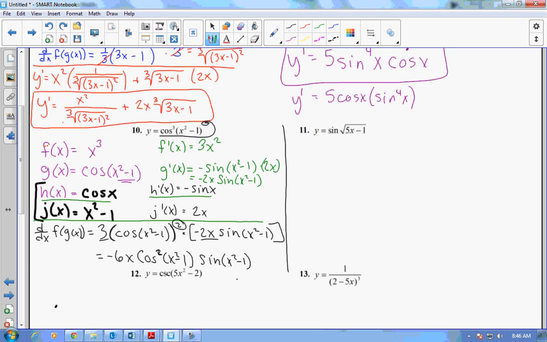Okay, so what do you think F is? What's on the outside? Because F's the outside. Sine, yep. Sine x. And then stuffed into the x position is what? Square root of 5x minus 1, which would be the same as 5x minus 1 to the 1/2 power, right? So you can take the derivative of it, but that is a chain rule in itself, because it's a linear function inside of a square root function. So it's a chain rule. So it's like the last problem we did, you can make up an h and a g function.